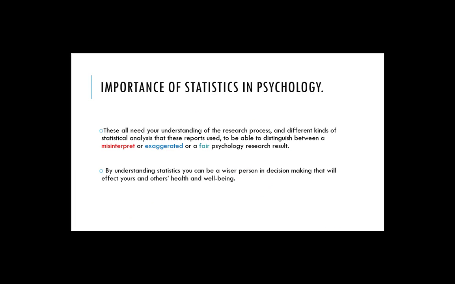These all need your understanding of the research process that I'm sure you have done in semester 1, some work about that. And different kinds of statistical analysis that these reports use, to be able to distinguish between a misinterpreted or exaggerated or a fair psychology research result. By understanding statistics, you can be a wiser person in decision making that will affect yours and others' health and well-being.